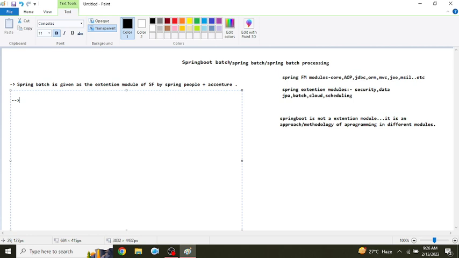So to solve this problem, the batch concept is used. What does batch do?